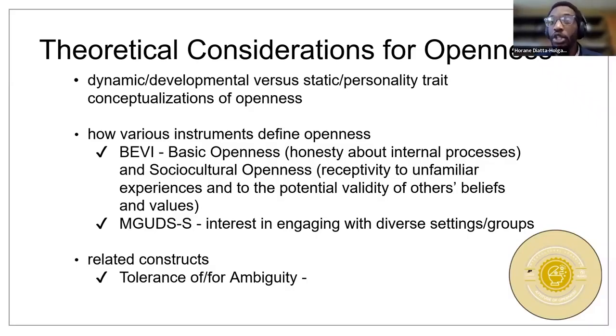So this idea of initiating, welcoming, being open to different interactions with people who are different than you. And then this last one, tolerance for ambiguity. We have flagged this as a related construct because oftentimes when we think about being in another culture or communicating with someone who is different, there can be some discomfort. Some of it may be tied to personality or just awareness of the cultural context itself. So tolerance for ambiguity means being comfortable in uncomfortable situations and things that are not so clear cut.